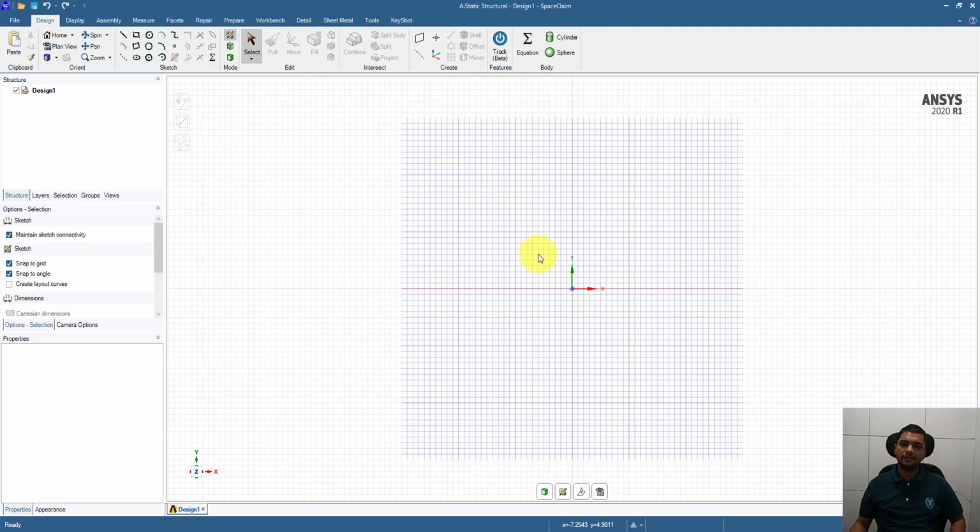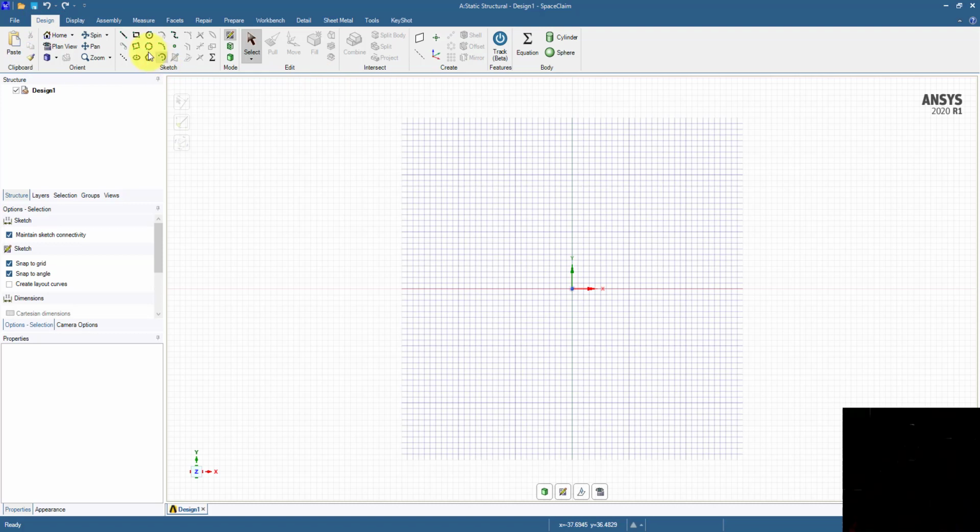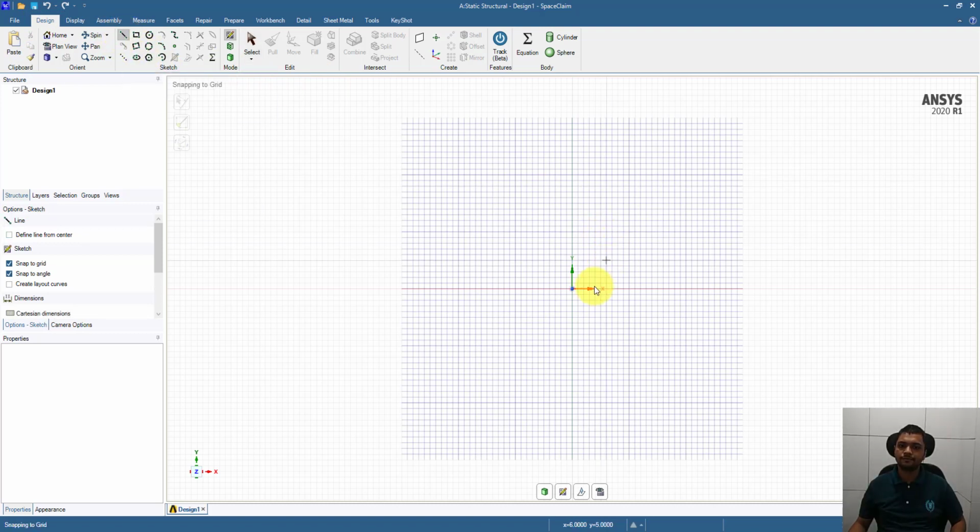Next, let's create 3 lines of 100, 80 and 60 mm representing the 3 steps. We'll go to Design, Sketch, and select a line. Make sure on the uppermost left corner you have snapping to curve center enabled.